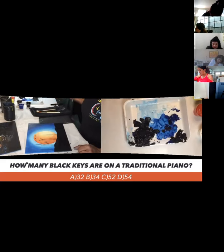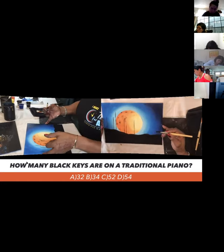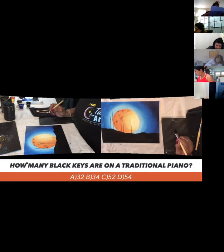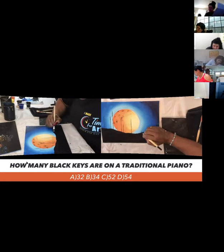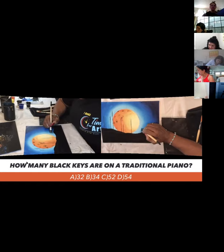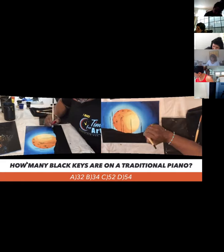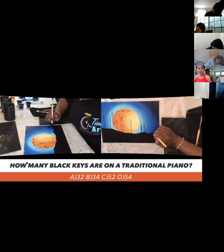Okay, so how many keys are on a traditional piano? Is it 32, 34, 52, or 54? They always say 88 keys, right? So I'm confused. The black keys. Oh, sorry.